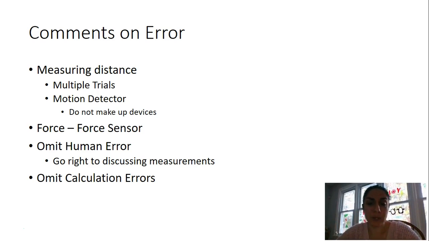A few of you said human error, which is correct. But remember that when you're doing this in the AP, these are physicists. They know human error is a huge factor. They know that already, so you don't need to mention it. So just go straight to discussing the error. So just say the biggest error was measurements. And the physicists that are reading this assume that it is the actual experimenter, the human, that's doing this error. So you don't need to say human error. So just go right into discussing these things.